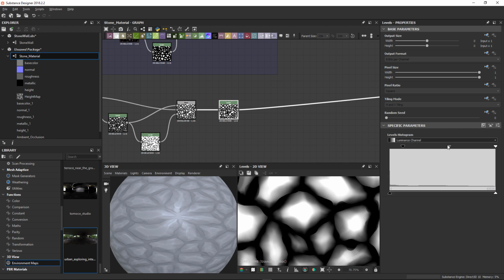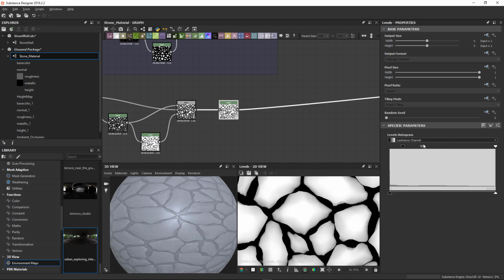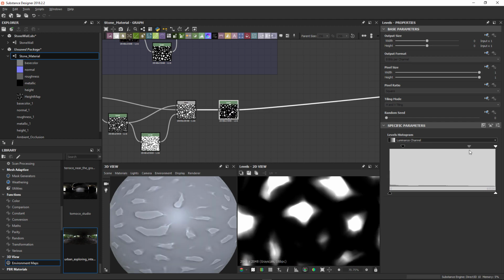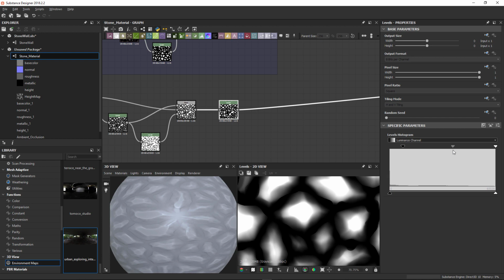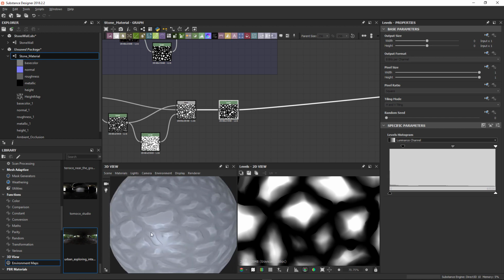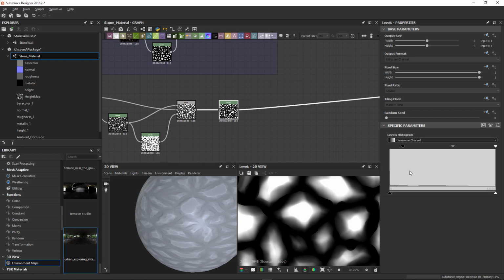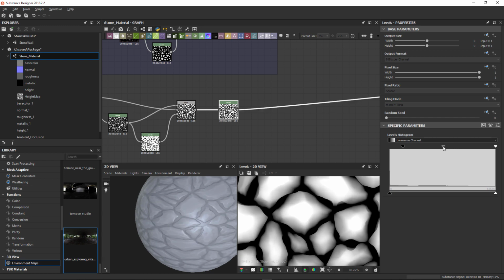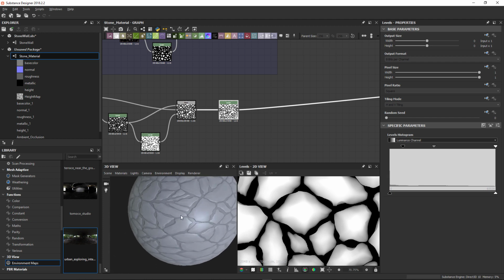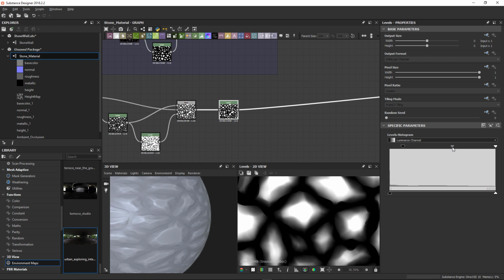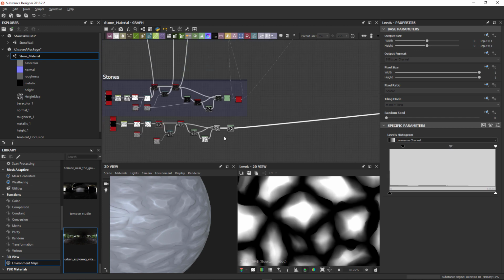And now I'm going to play around with this. And you can get different effects that you would like or not like. I actually liked it almost exactly where it's at. This is pretty good. If you want kind of a muddier, smaller stone effect, or if you start going this way, you start to get more distinct stones, and that can give you a pretty cool effect as well. That's actually really cool, huh? And so there you go.